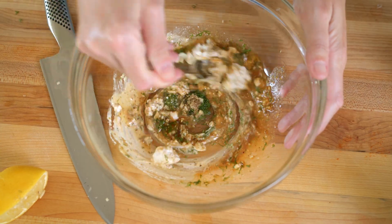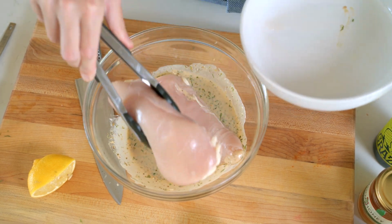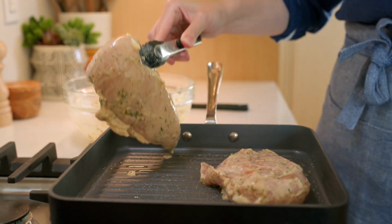This marinade can do about 2 pounds of chicken. You want to marinate for at least an hour, but longer will always be better. Just don't go too far past 8.